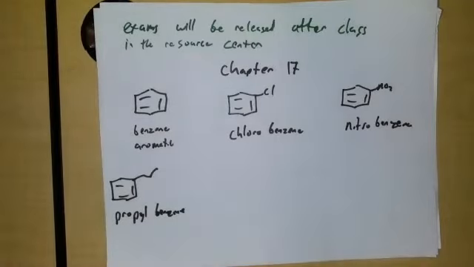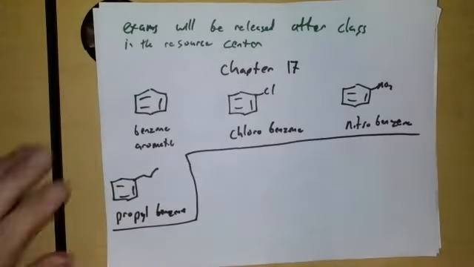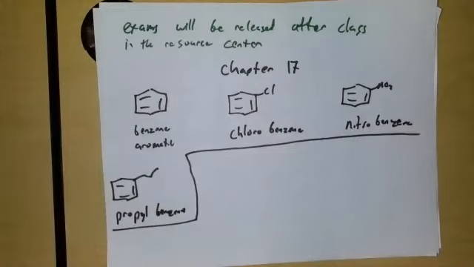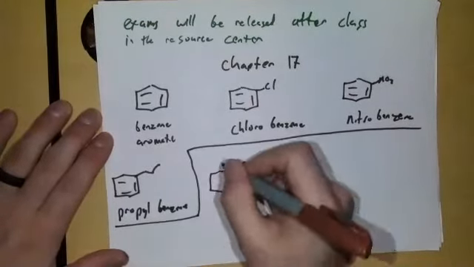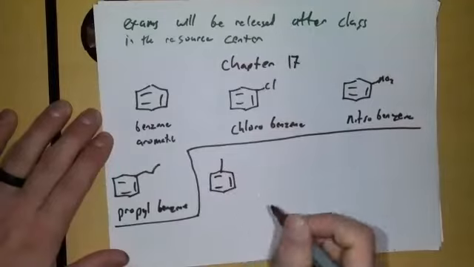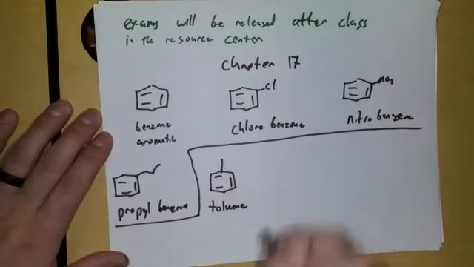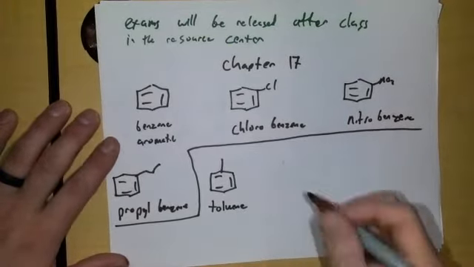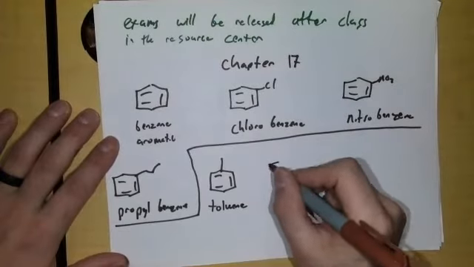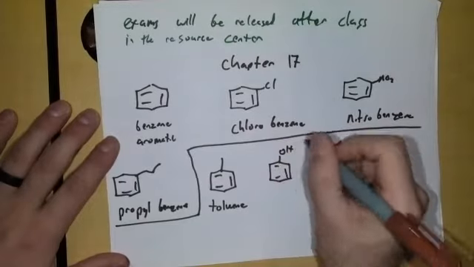There's a bunch of common names that you guys are going to see a lot. The book has like 10 of them. I'm only going to go through 5 of them because a bunch of them we don't really talk about that much. So the first one is toluene, which is really just methylbenzene. But we use it so much that it gets its own name. The next one is phenol, which should be hydroxylbenzene.